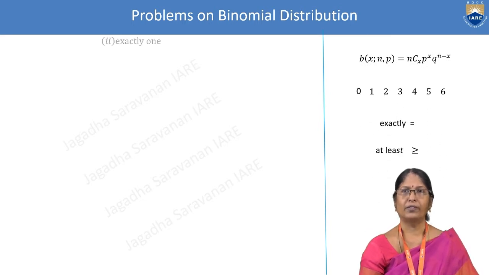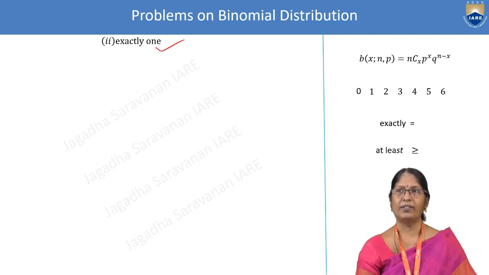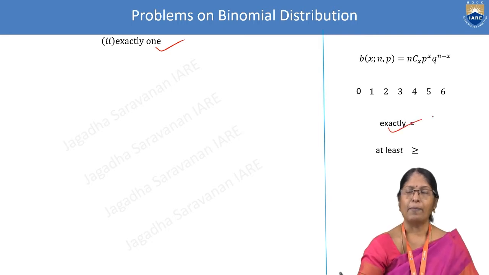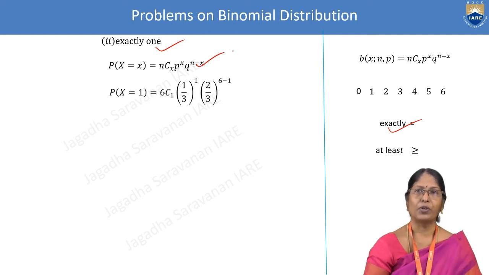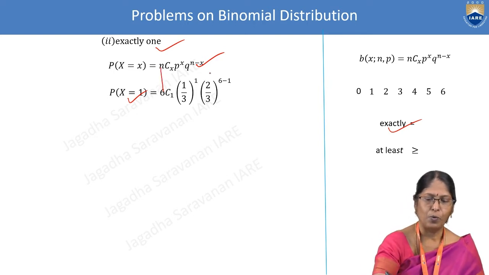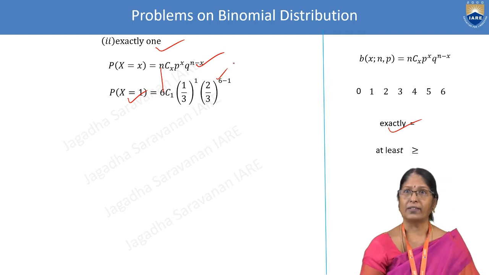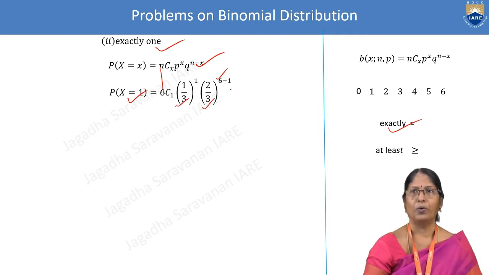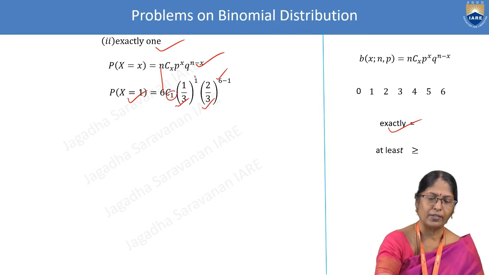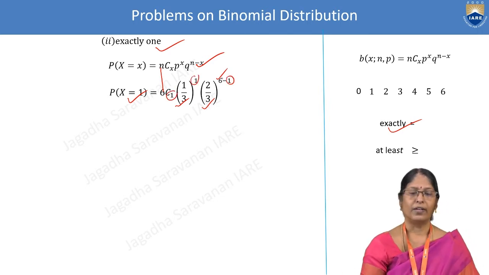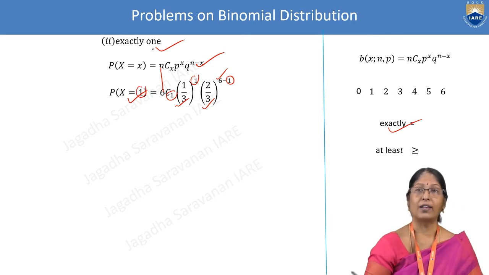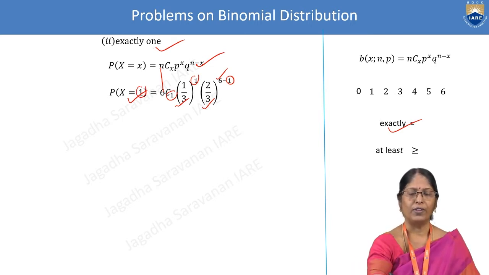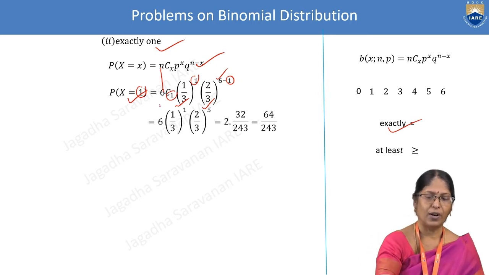So the next question is exactly 1 they ask. 3 parts are there. Exactly 1 is the second part. Exactly, mathematically the symbol is the equal sign. Yes, binomial distribution formula. We wanted x equal to 1. So n, 2 places is there, so 6. This is P, this is Q. X in the formula, 3 places. That is our specific target. What is asked in the question? That is 1. We substituted 6C1 is 6.